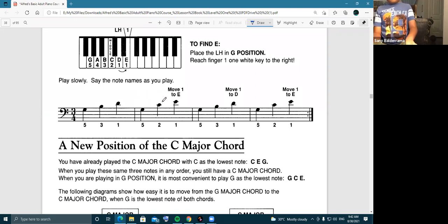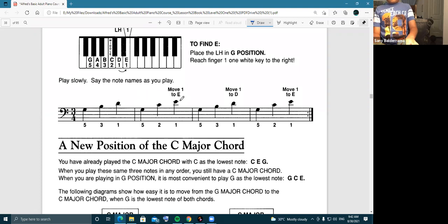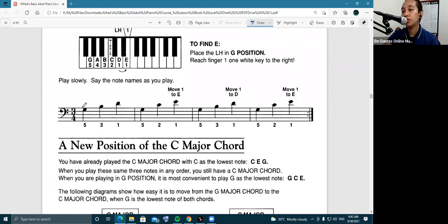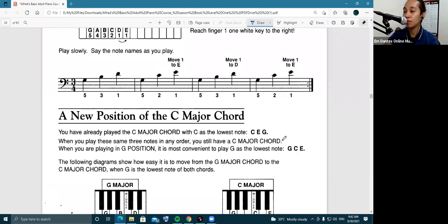G, C, E. Yes. Good job. Okay, this one, GBD was a broken chord for G major chord, right? How about the GCE? What chord is this? That chord actually is a C major chord.